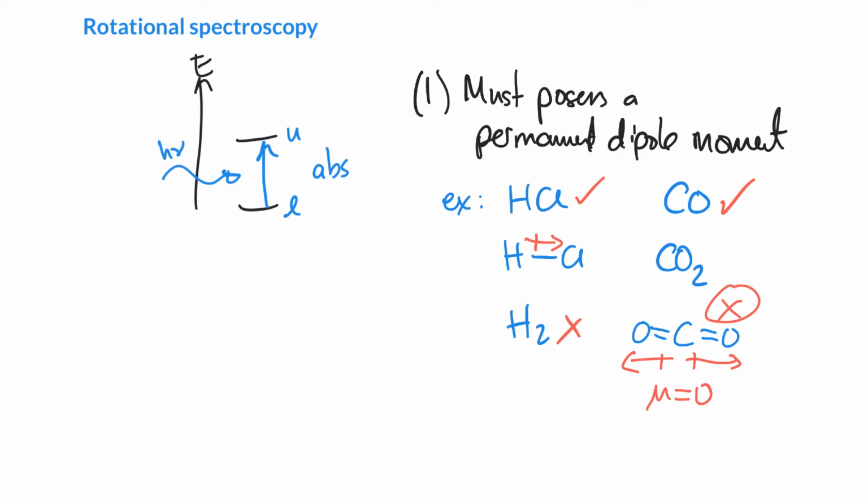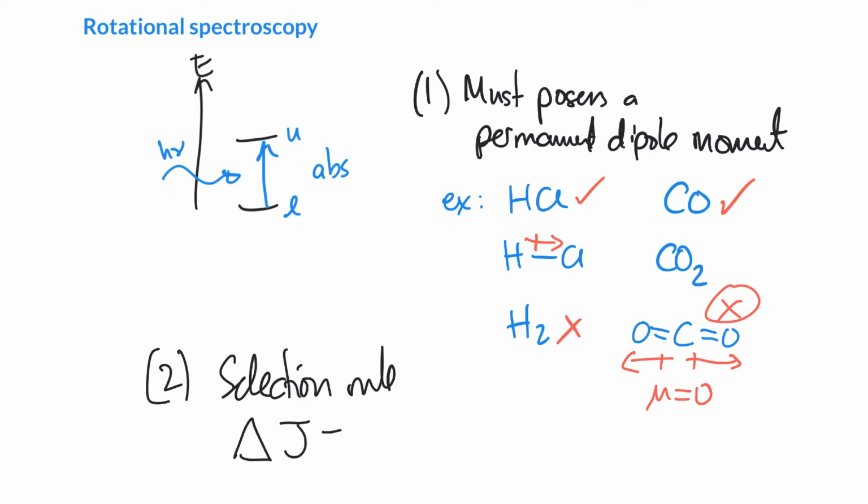So not only does the molecule itself have to have a dipole moment, when we do these transitions, we have what we call a selection rule. Not all transitions are allowed. Although you have multiple levels, you are only allowed to jump up or down one level at a time, which is to say that delta J can only change by 1 unit. So if you've got J equals 22 and you want to absorb light, then you can go into the J equals 23 level, but you couldn't jump up to a higher level, like 24 or 25. That's just not going to happen.